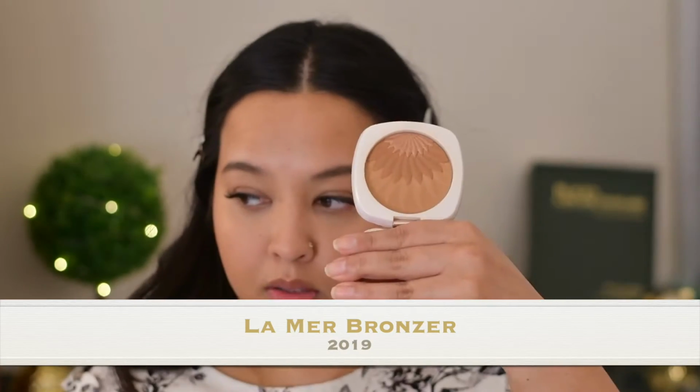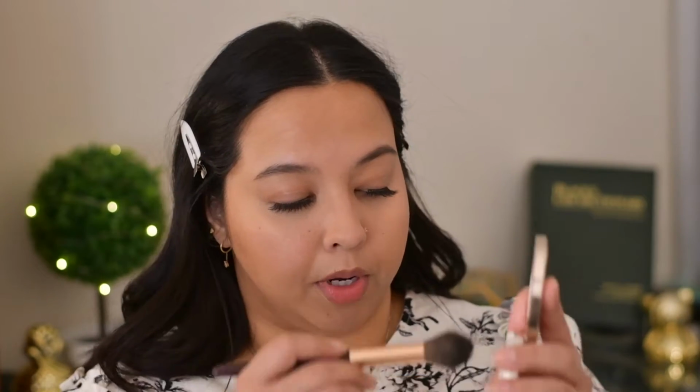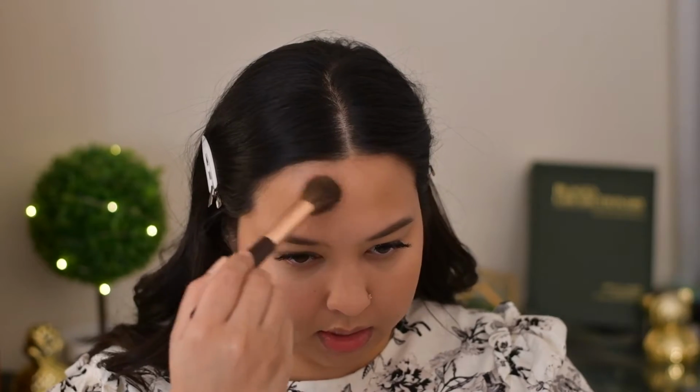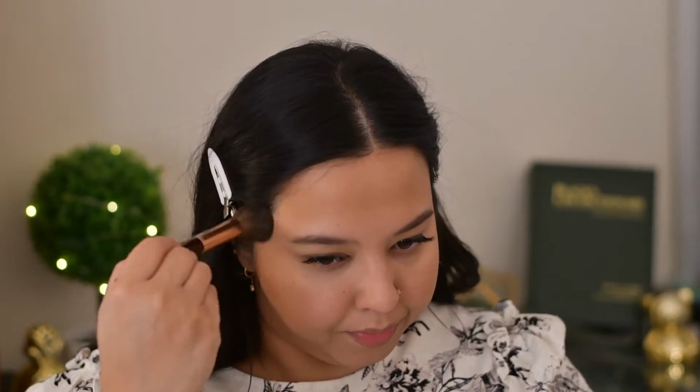Let's go in with a small brush for individual portions of these guys on my forehead. So I have another clean Charlotte Tilbury brush. I'm gonna go in with the 2 bronzer shades on this one, 2019. As I see it here, not a lot of bronzer comes off as much as the other one. The other one was really powdery for some reason. And then I'm going to just concentrate on the forehead.